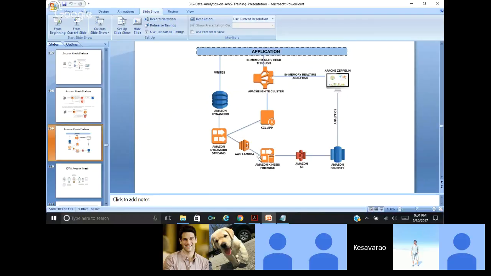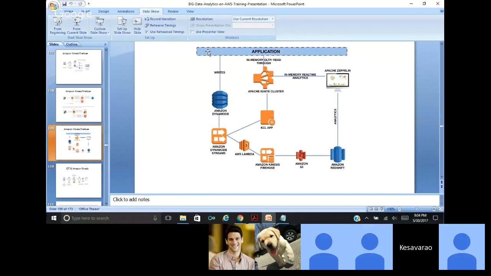It can trigger Amazon Kinesis Firehose for the transformation of data, and then put it into S3, and then further transformation can happen in between and go into Amazon Redshift as a data warehouse solution. And then from there you could do the standard analytics. This doesn't need to be real-time analytics. This is like an end-to-end solution using Amazon products, one particular architecture.